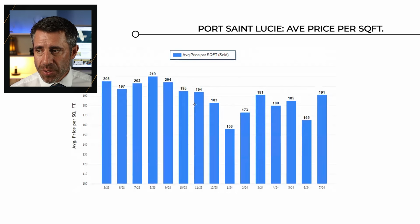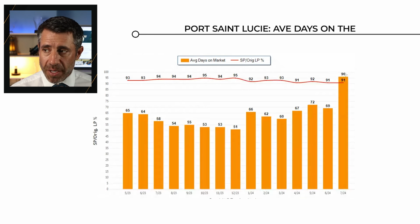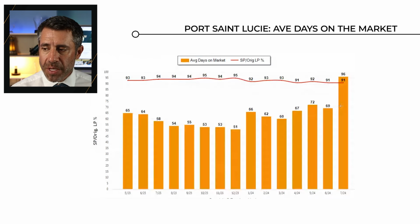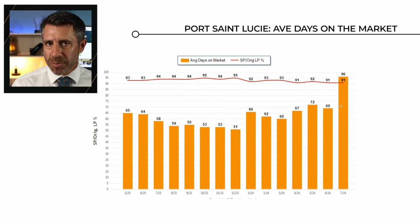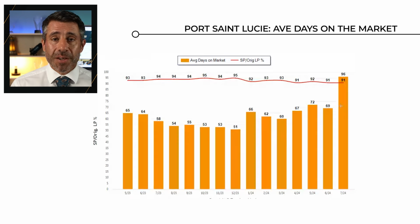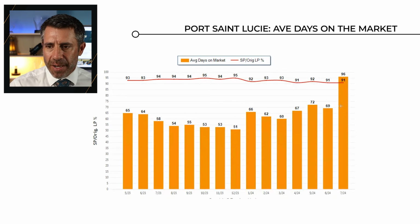We did want to show you this as well. This is the big spike here. This is days on market. That's 96 days on market, which is significantly up. Now, here's the deal. Condos, villas, and townhomes have a propensity to be a second home. I've talked about the seasonality we see in other videos, and we're getting into third quarter. It's hot outside. It's Florida. People up north thinking about a second home are not thinking about Florida right now. So it's not uncommon that you see that rise in the days on market.